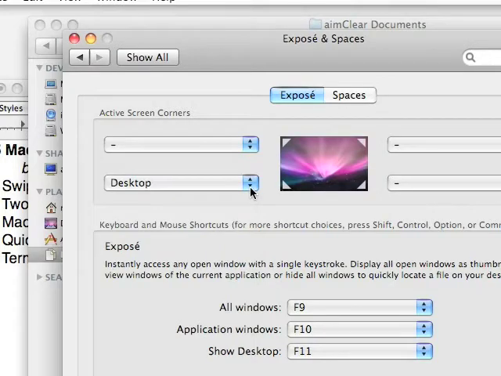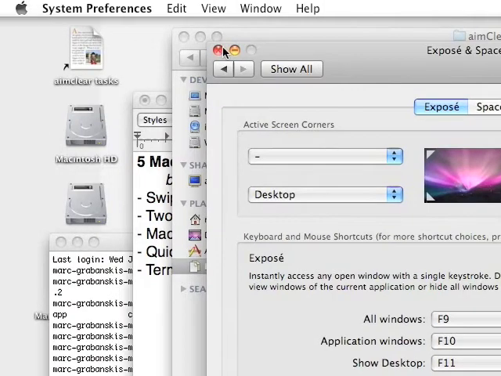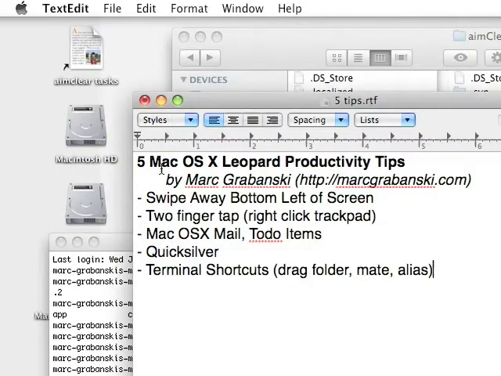And again, you can put this on any side of the screen. I just find the bottom left of the screen to be most easily accessible and not bothering me with any other thing.